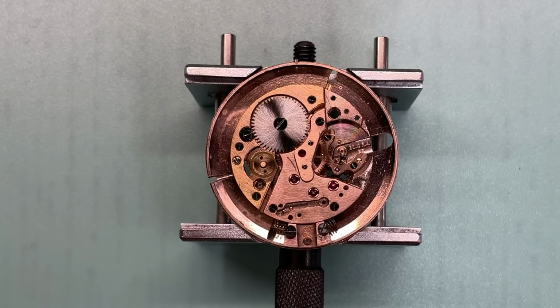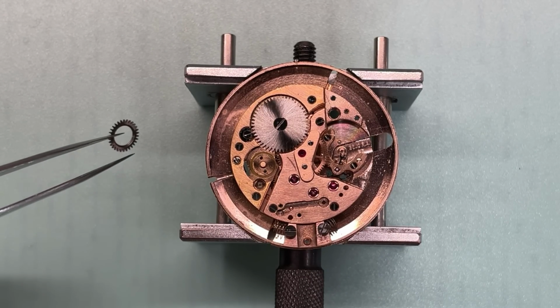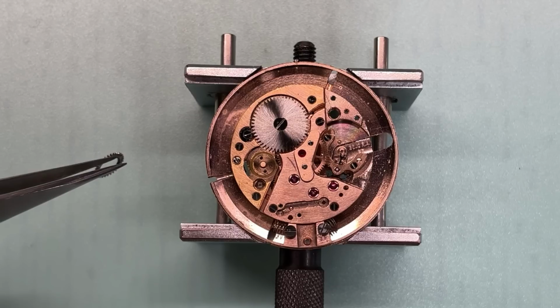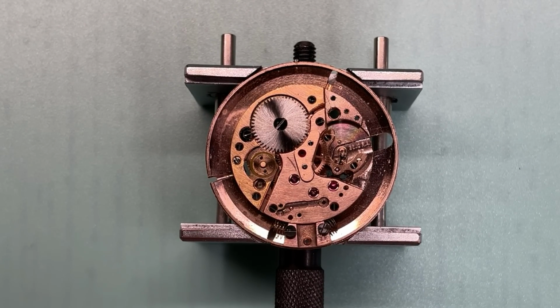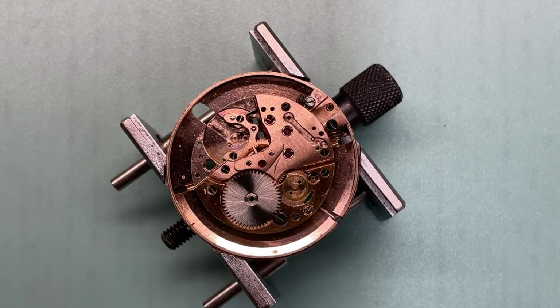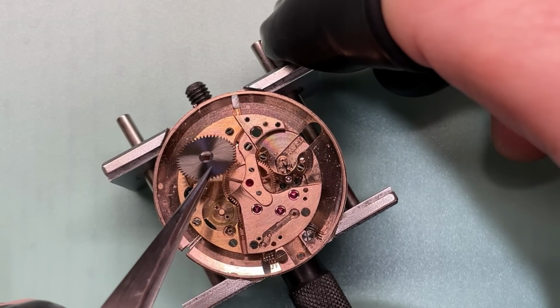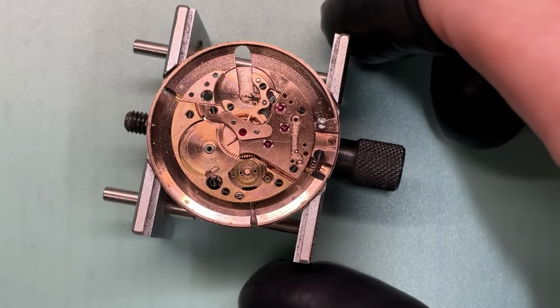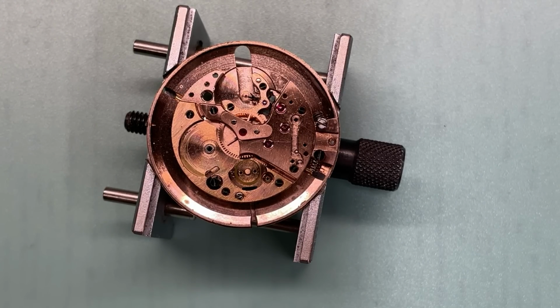So I've just removed the crown wheel there, and what you can see here is magnetism, lots of it, look. So that could be playing a part as well in this movement, so it'll all need to be demagnetized. So for now as well, I'm going to leave the click spring in place and just remove the entire bridge.